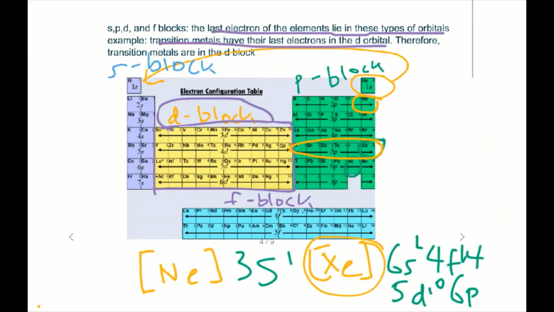So we don't need all 6 of the 6p electrons, we only need 5 of them. And that's how you write the electron configuration for something more complicated like astatine. Now, if you really want to know how to read this and become an expert, simply follow my lead and look at where my arrow goes.